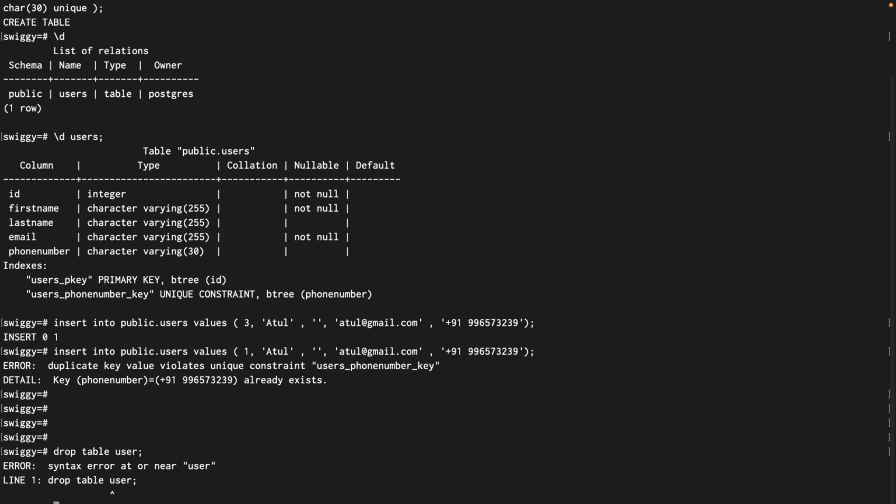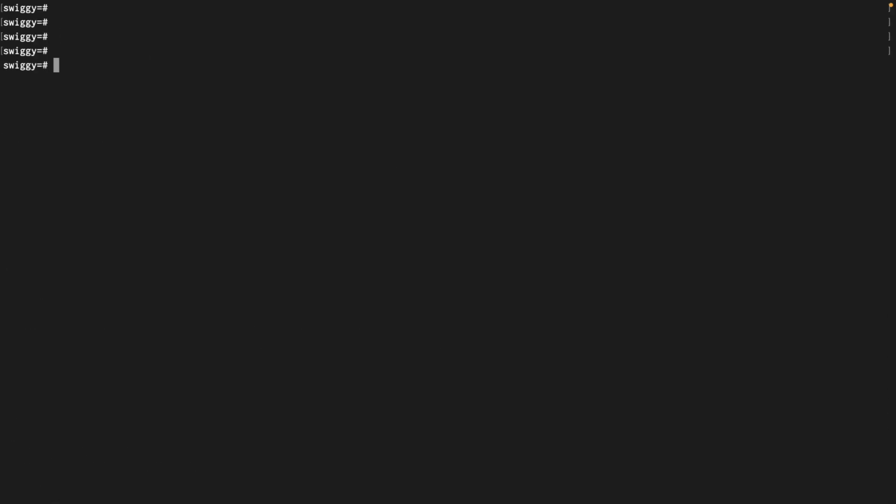So we will create the table again. Create table public.users, and then id integer primary key, then first name varchar 255, it should be not null but no issues.